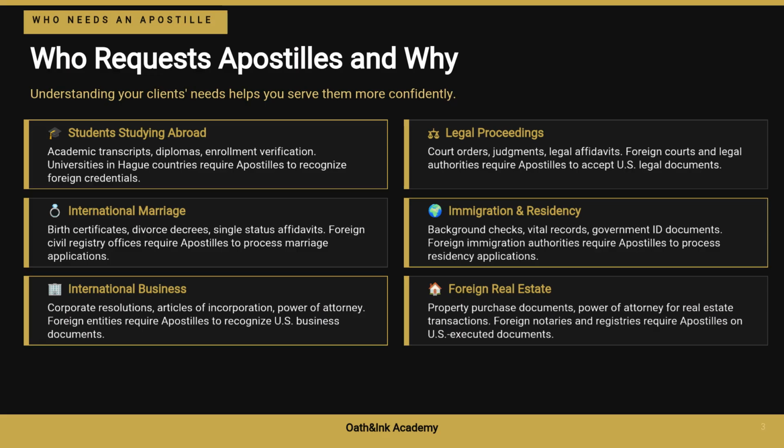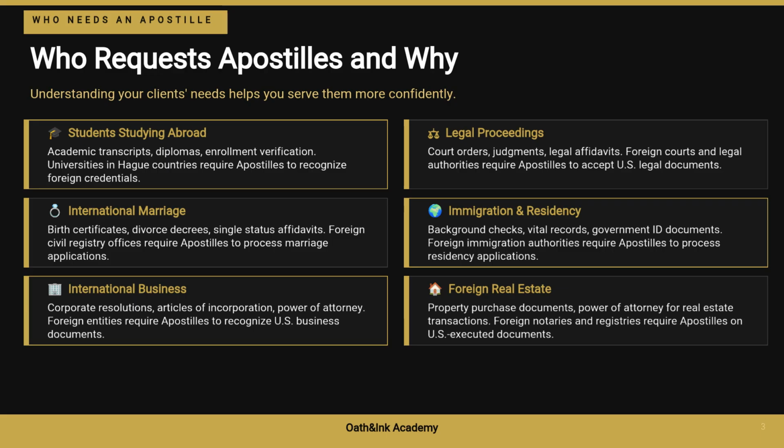Now let's look at who actually walks through your door asking for help with an apostille, because the variety of clients who need this service might surprise you. Students studying abroad are one of the most common. A university in Spain or Germany may require an apostille on a student's diploma before they will accept it as a recognized credential. International marriage is another major category. Someone marrying a foreign national needs their birth certificate or divorce decree apostilled before the foreign civil registry will process the paperwork. International business. This one is growing fast.